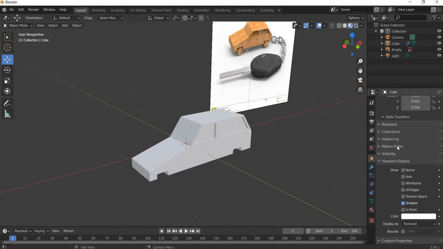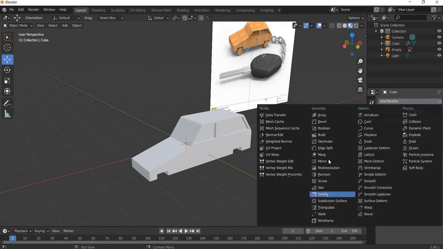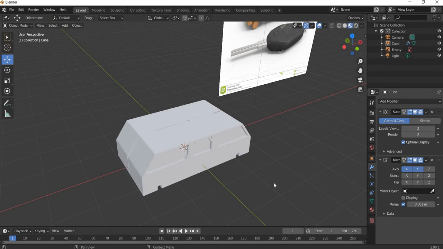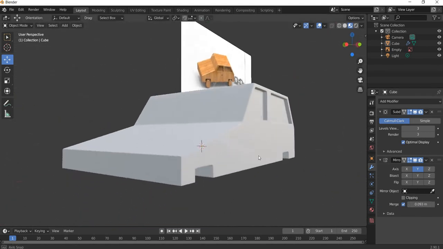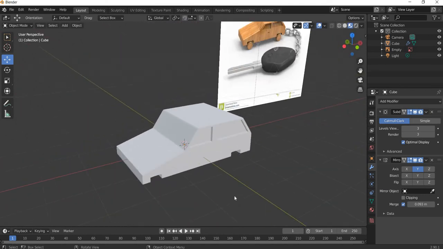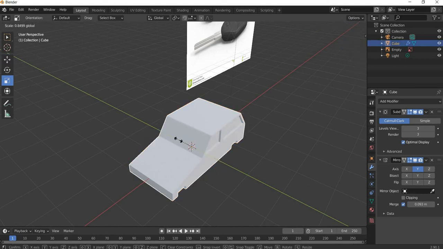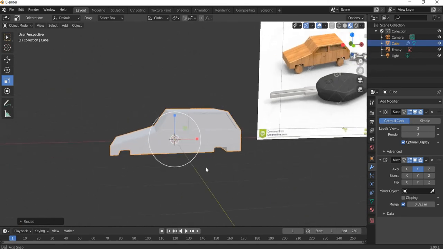Okay, and then we will add a mirror modifier. Okay, and then the axis has to be right, and then we have to increase the merge amount so it can merge. Alright, so now it is kind of wide, so we can select it and make it narrow. Alright, so that's our car.